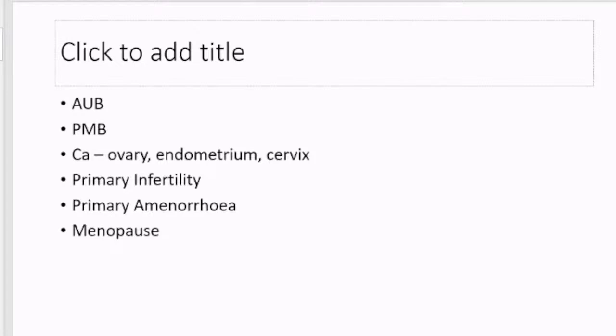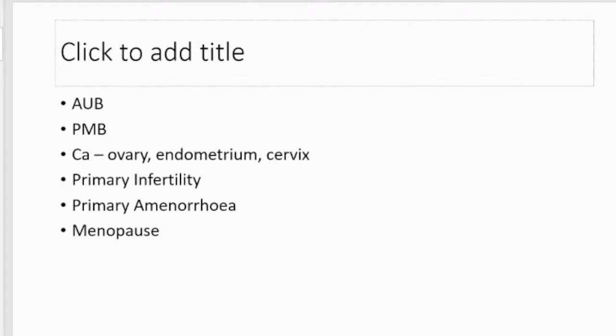So with AUB now, it's not very difficult to write your answers because your classification is there. Your FIGO system 1, FIGO system 2. FIGO system 1 tells you what is the normal bleeding pattern. So anything not in the normal pattern, that means the number of days of flow more than 5 to 8, the cycle duration coming more frequent than 24 days, or it's irregular if the interval is more than 9 days between the shortest and the longest period, and the amount of flow is very heavy. So these are the things that will tell you that this is abnormal uterine bleeding. So cyclicity, frequency, duration, or the volume of flow. If any of these are abnormal, then it's called abnormal uterine bleeding, as you all know.